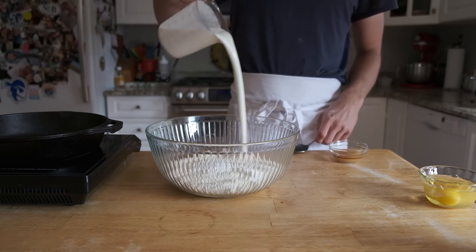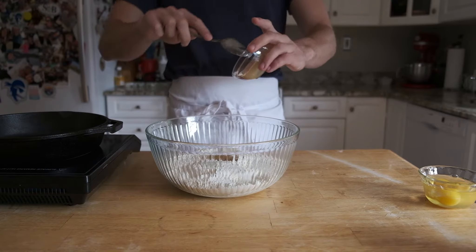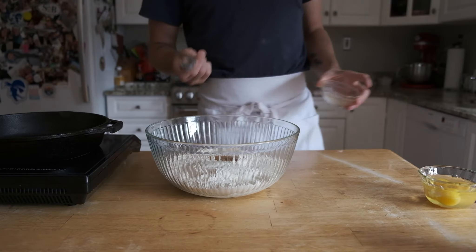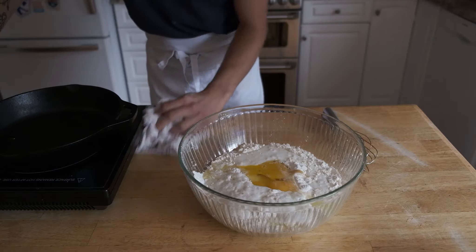Two cups of good quality cold buttermilk, then maple syrup and sugar within the pancake batter, because I don't want to dump so much on when I actually eat them. I impart the flavor here at the beginning — you don't have to do that. Then two whole eggs and one egg yolk in our pancakes.